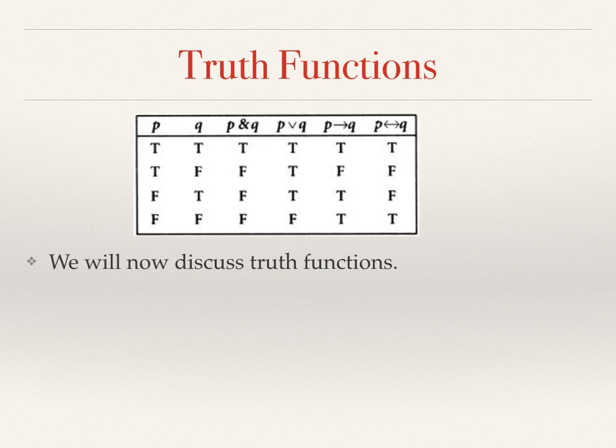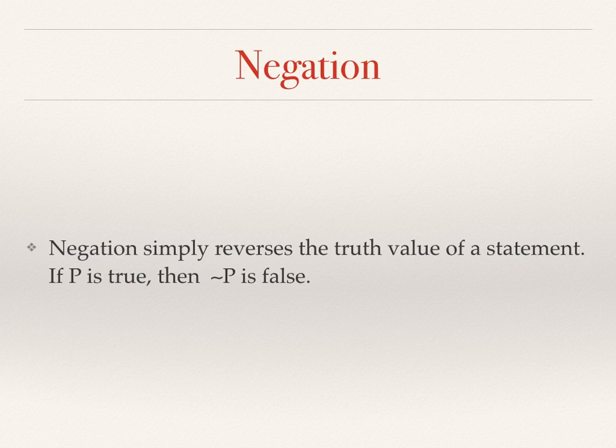The implication is only true when the consequent is false. And the biconditional is only true when either both P and Q are true or both P and Q are false. Now, what we will do is we'll discuss these so you can understand the reasoning behind this chart, how we end up with these results, because it might not seem intuitively obvious at first. So let's first go to negation.